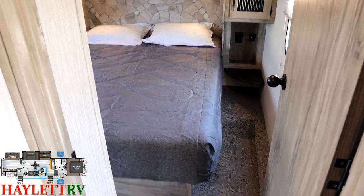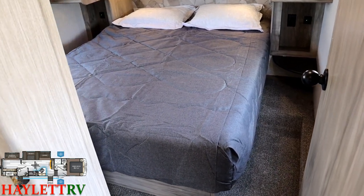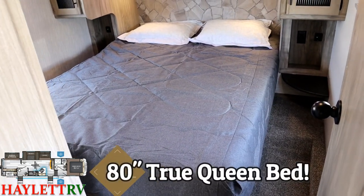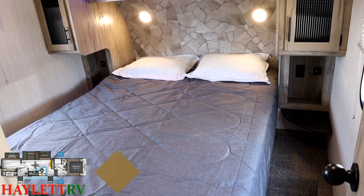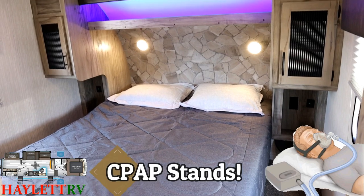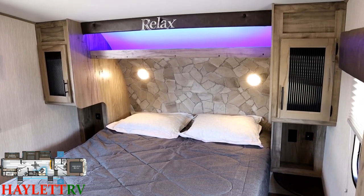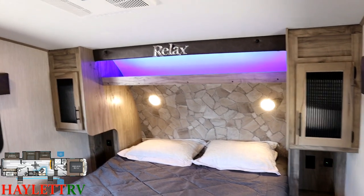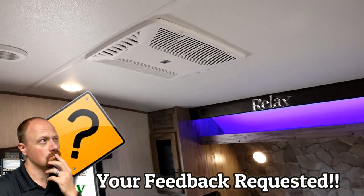The bedroom up here is compact, but that's by design — it's what's helping keep the RV a little shorter and lighter versus something with a full bed slide. We're still getting a 60 by 80 queen, so normal queen sheets fit. There are excellent side stands with household and USB plugs, and I like how all the cabinet work around that is radius so you don't have sharp corners to jab yourself on.